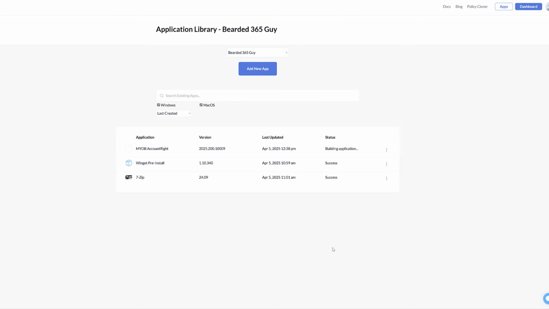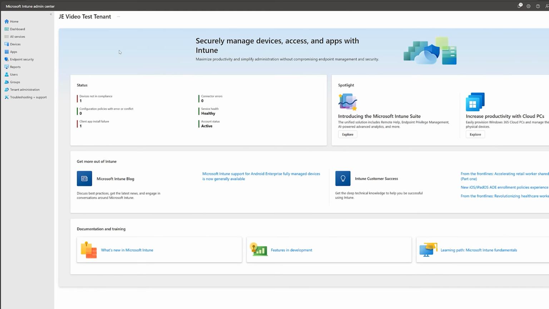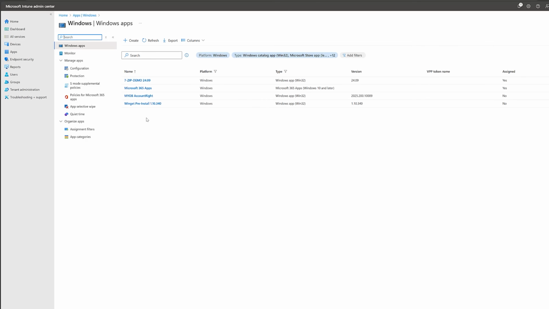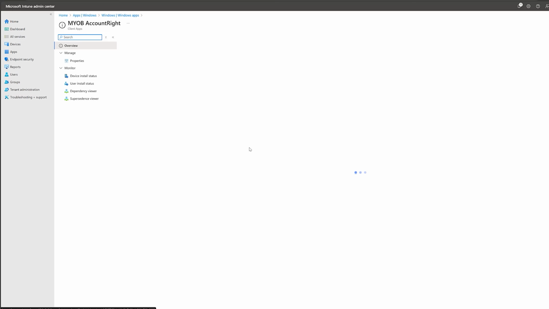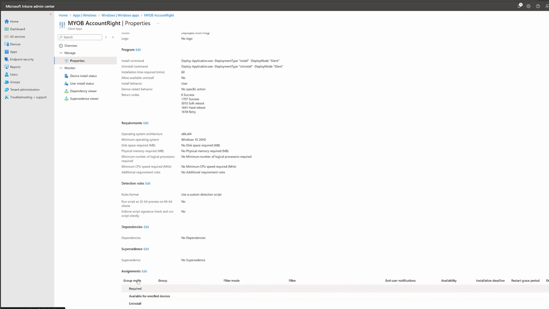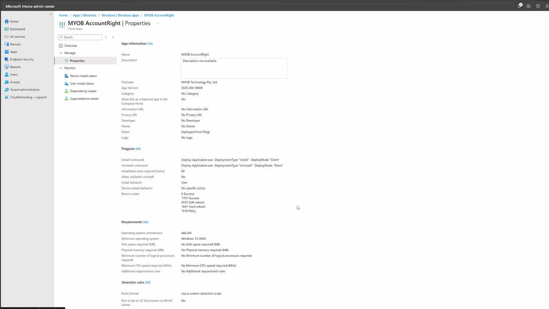Okay, this time it's building the application. It's uploading. And we have success. So shall we hop over to Intune? Go to apps. Let's go to Windows apps. And we can see it is now in my Intune tenant. And again, all we need to do is push that out via Intune. So go to properties, and all I would need to do is assign that to my PCs or my users. So that's how to do custom applications using Pckgr.